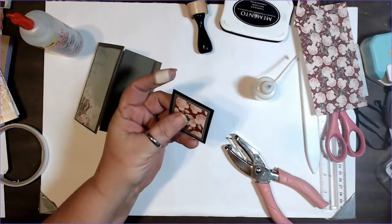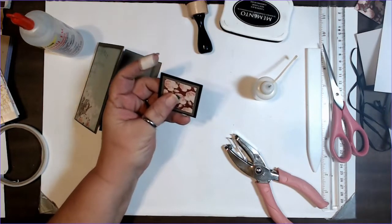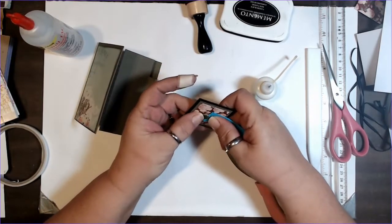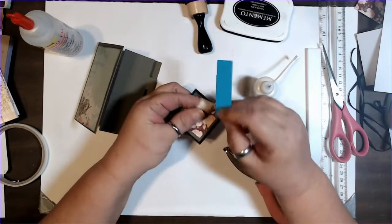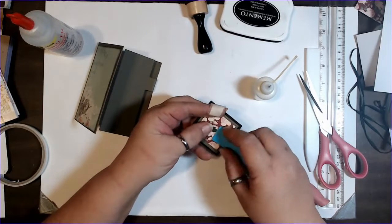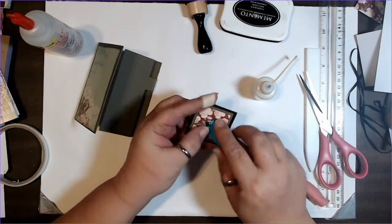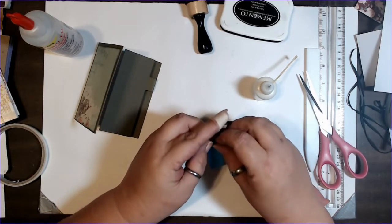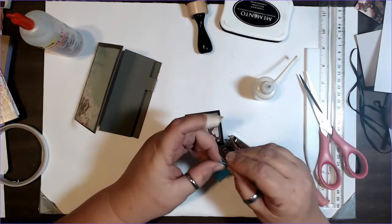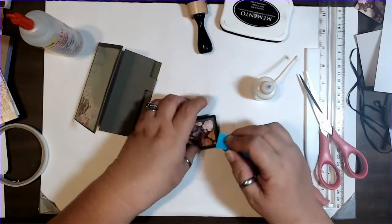So again, we're going to be using a piece of just scrap cardstock folded in half to kind of give us that little space. And all we need to do is just kind of put a slice in it and just put it around our brad. Come on, little brad. Oh, it helps if these are together. There we go. Use it to hold your brad. Put your brad through the hole.